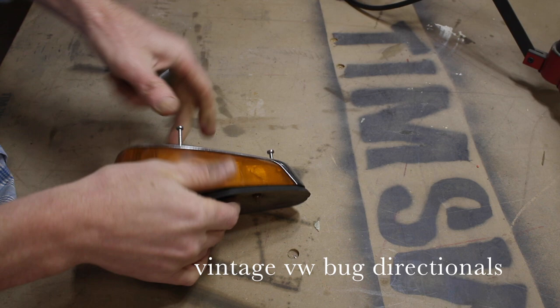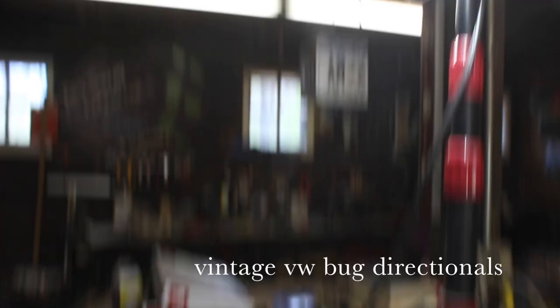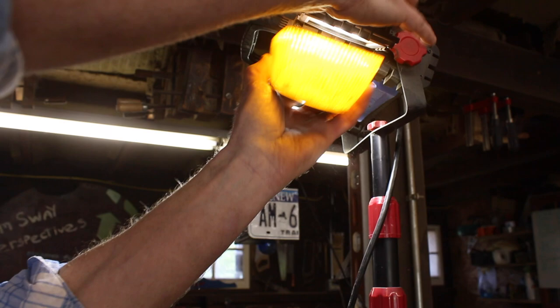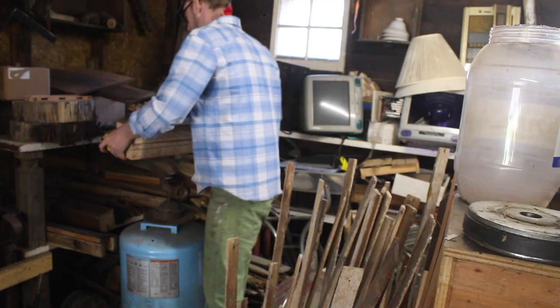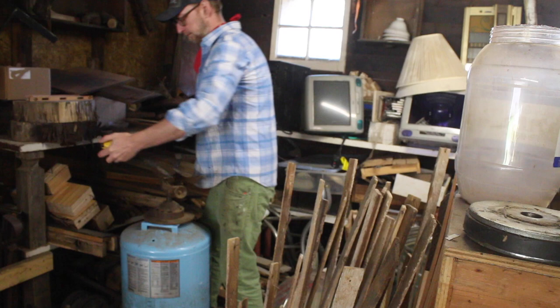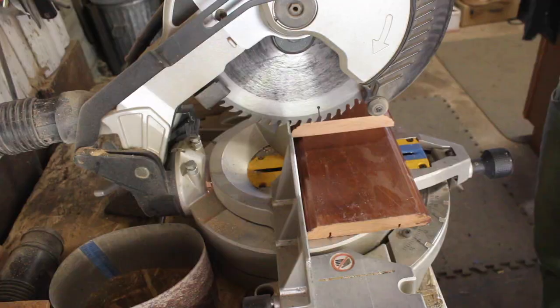It would be just the best lamp ever. Now, these are directionals off of a Volkswagen Beetle, like a 70s one. They're just cool looking to begin with, and I've done wall sconces like this before with other taillights off cars that aren't quite as cool looking, and they still look cool. So, I don't know what I'm doing there, I'm just looking for wood to put them on. I think I found that nice piece of cherry.